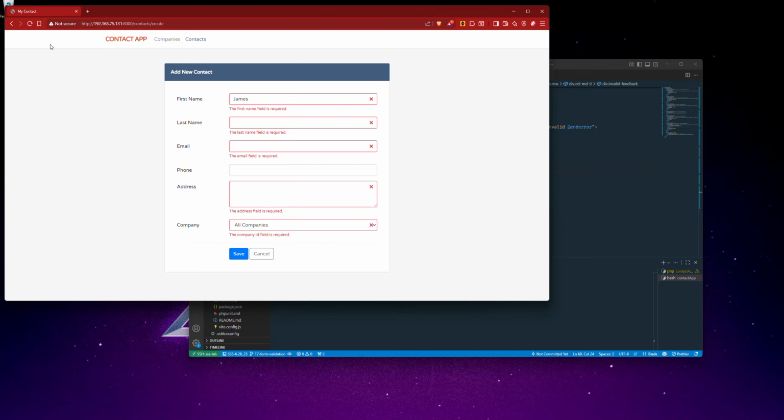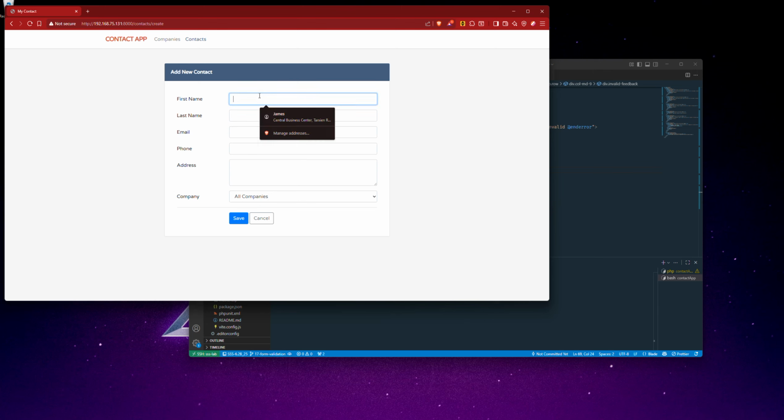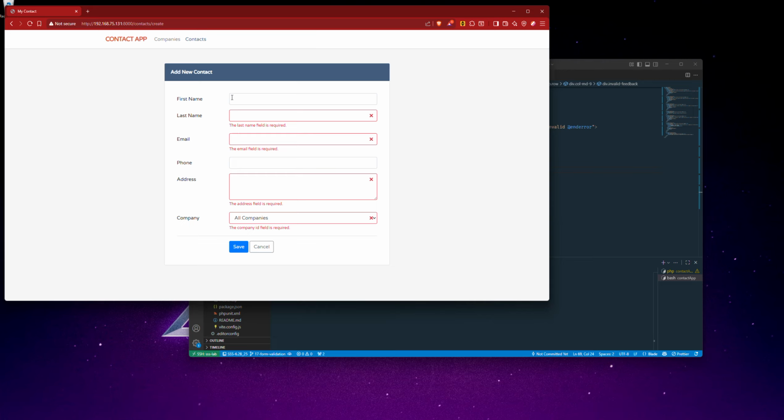So if I refresh the form again, and I enter one of the fields and click save, you can see that the first field got erased from the actual input box, and the rest of the fields have the red outline error validation as expected.